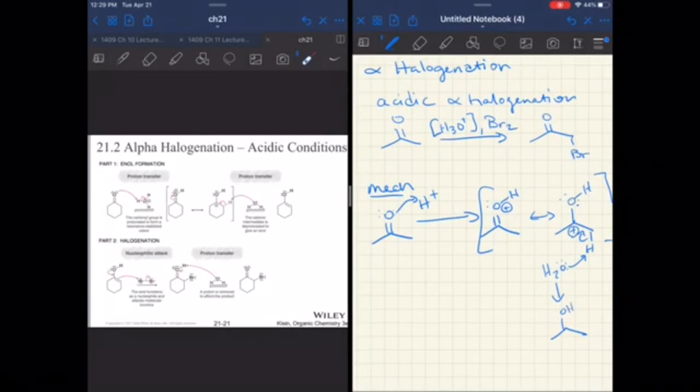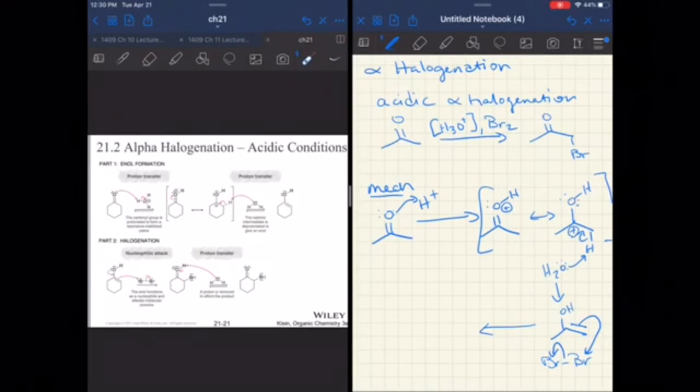Now, we have seen this type of reaction before where our double bond acts as a nucleophile. It is going to pick up this bromine. Now, we're not going to form that little triangular bromonium ion. The alcohol doesn't allow that. We're just going to pick up the bromine and move along.